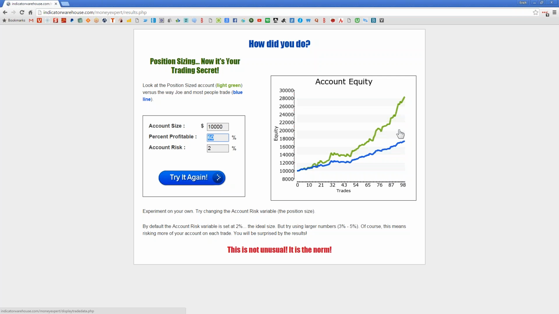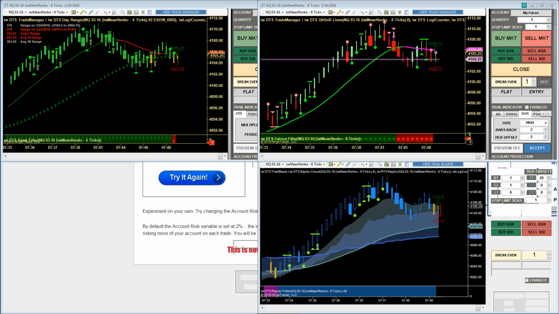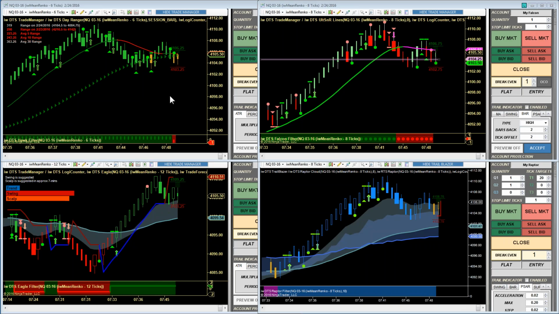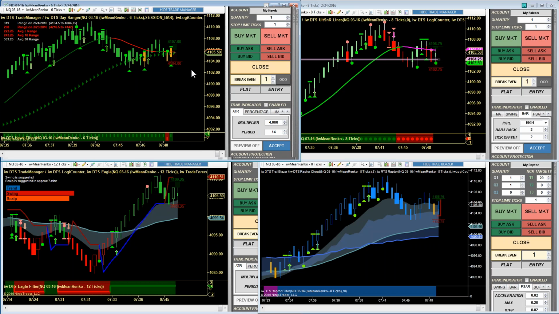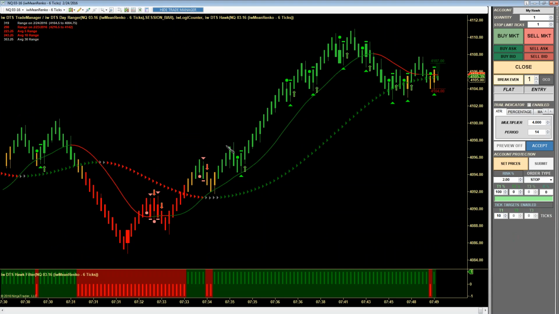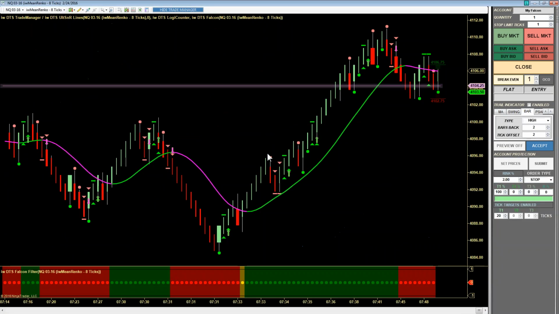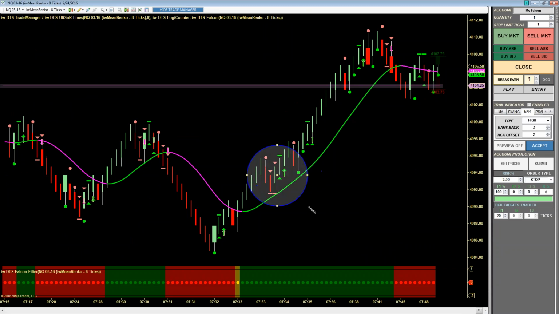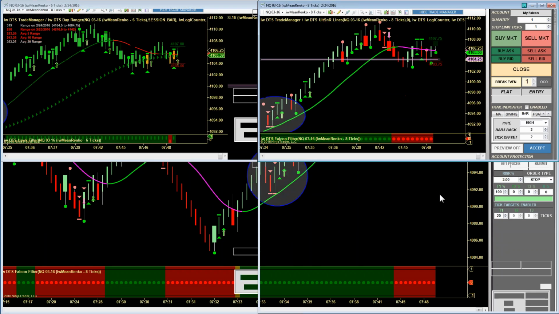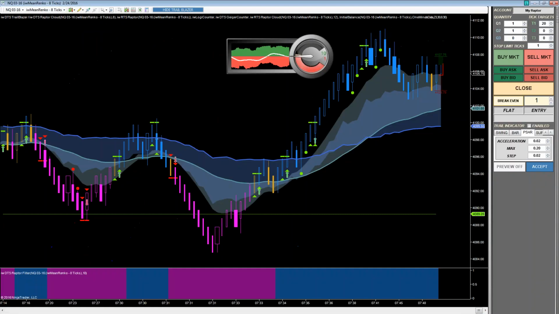You need 3 components to be a successful trader. 1, you need a good entry signal, right? You need a reliable signal that you can count on, like the first micro macro cross here in the Hawk, or the trend change signal here on the Falcon, or did we get a cloud crossover? Yes, we got a cloud crossover here on the Raptor. That's one of our high probability signals also.